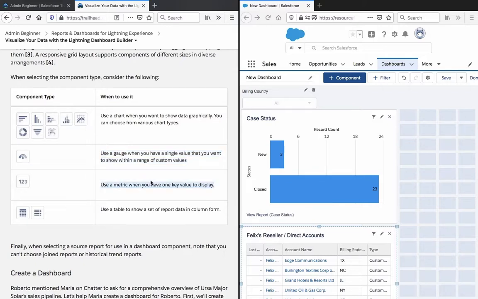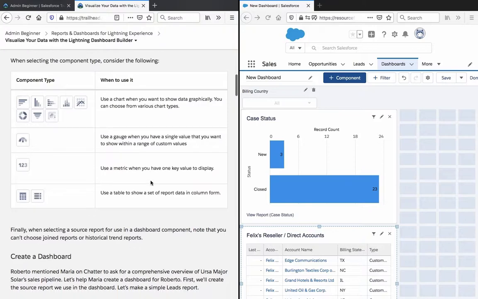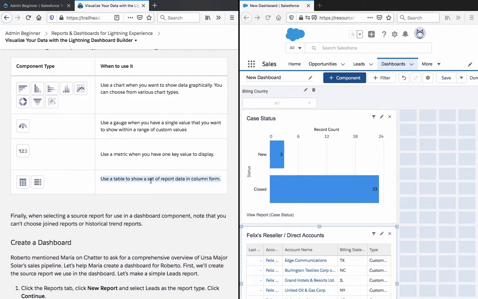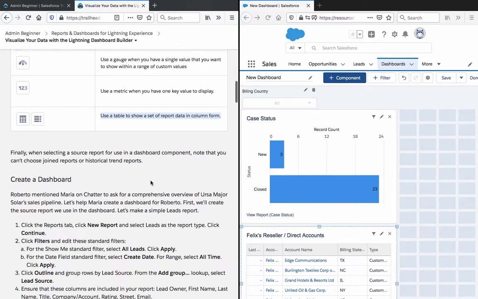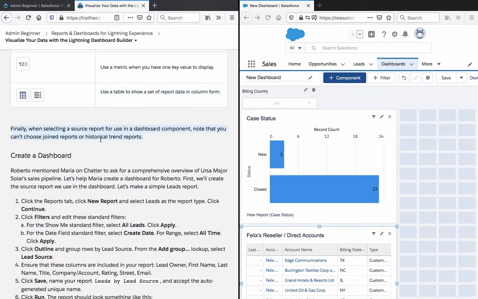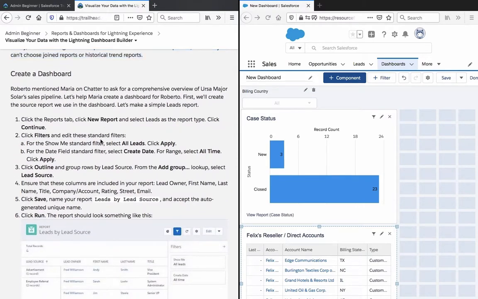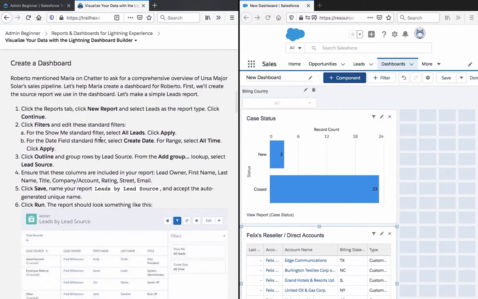Use a metric when you have one key value to display. Use a table to show a set of report data in column form. Finally, when selecting a source report for use in a dashboard component, note that you can choose joint reports or historical trend reports.